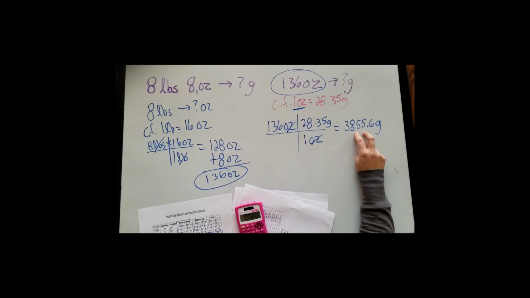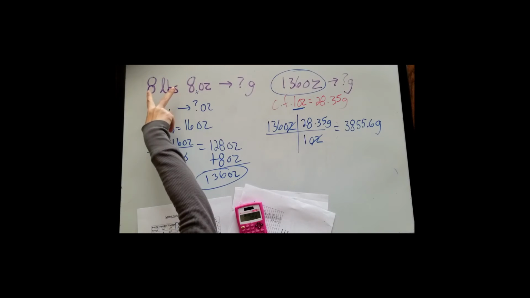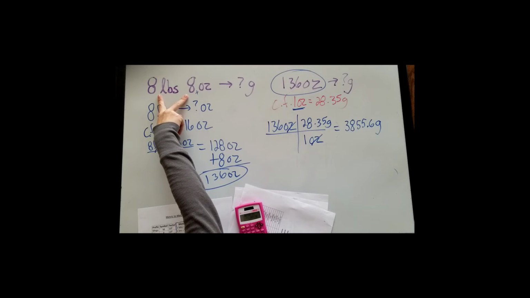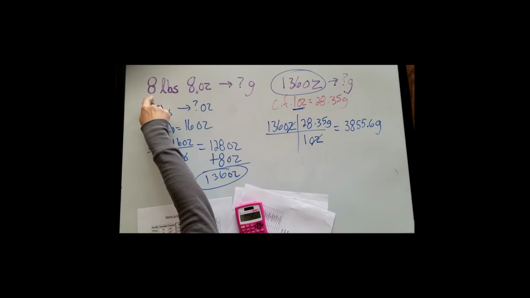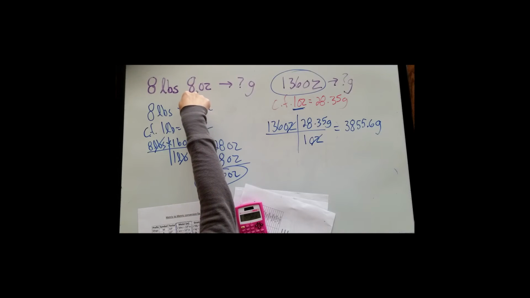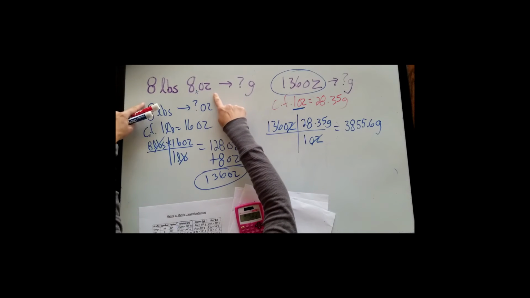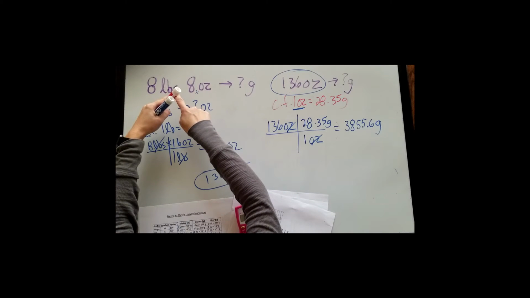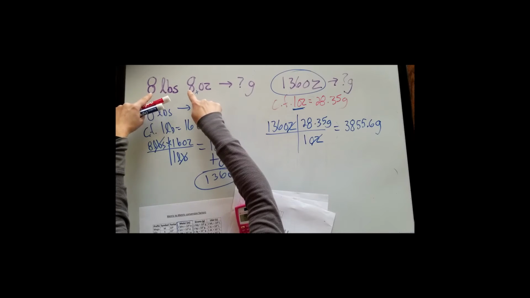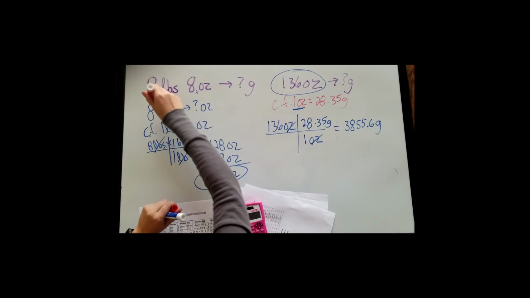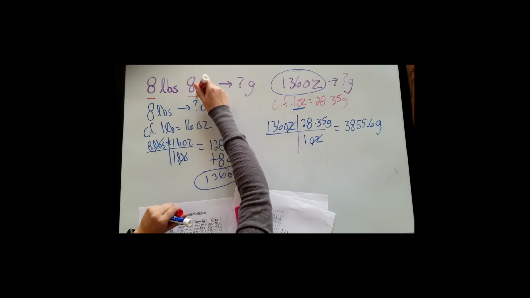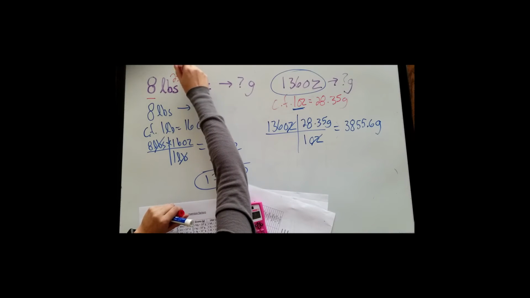But I'm not done. I need sig figs. Okay, how do I figure out sig figs? It always starts with the original number. So this is the second reason why this problem is quite difficult: how many sig figs do I have? I have one sig fig here for pounds, and I have one sig fig here for ounces. So in this case, since I have two different units, I need to add those together. So what that means is I have two total sig figs. 1, 2. Okay, so 2 sig figs here.